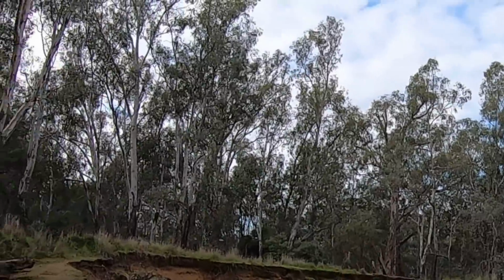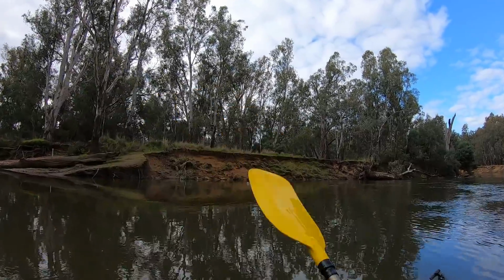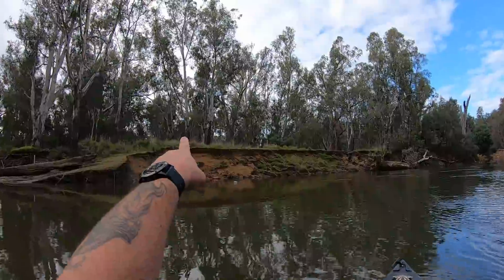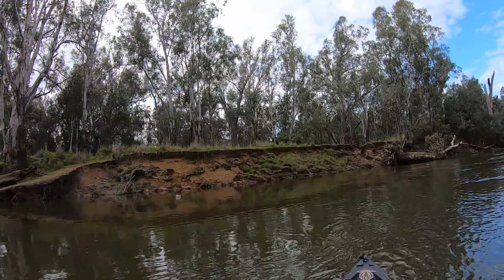Look at the beautiful big sea eagle. Wow, it's huge. He's just landed on that tree over there. I can still see him from here. He's absolutely beautiful.